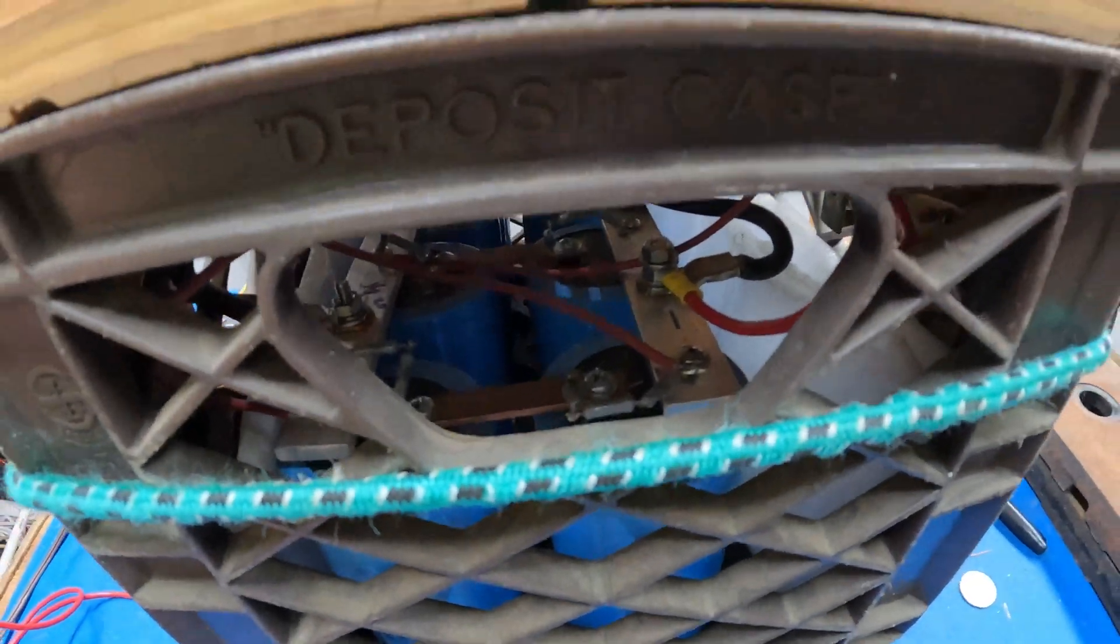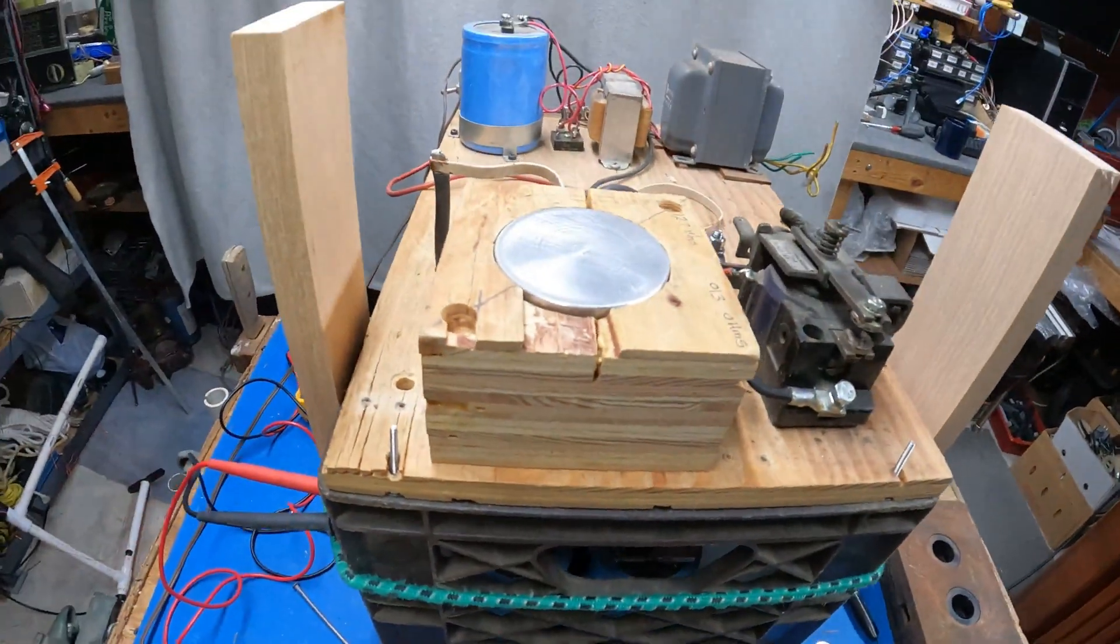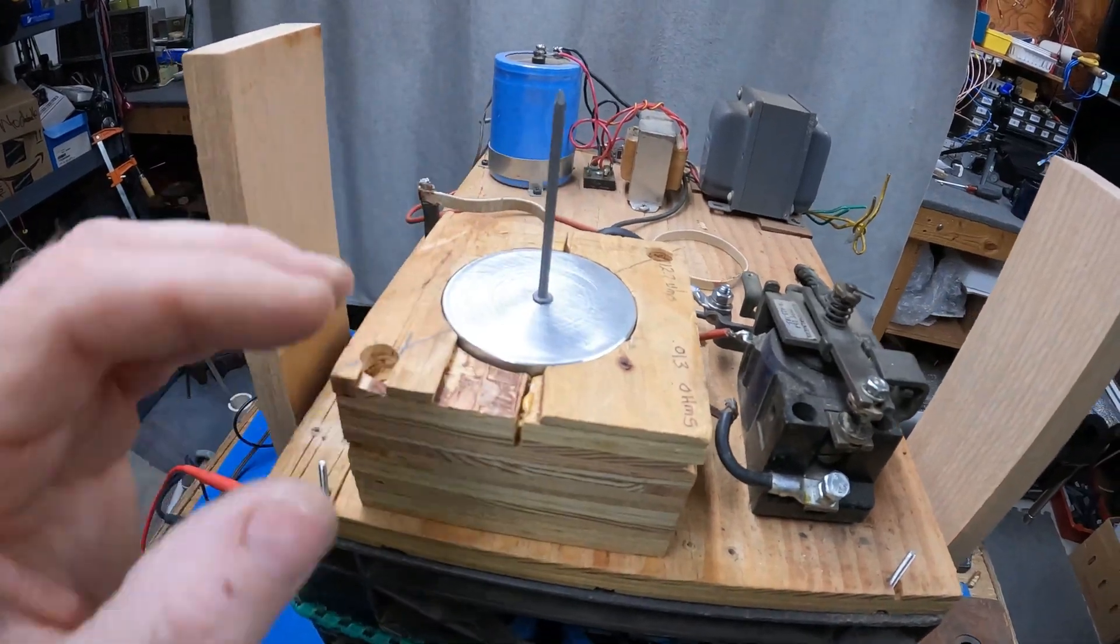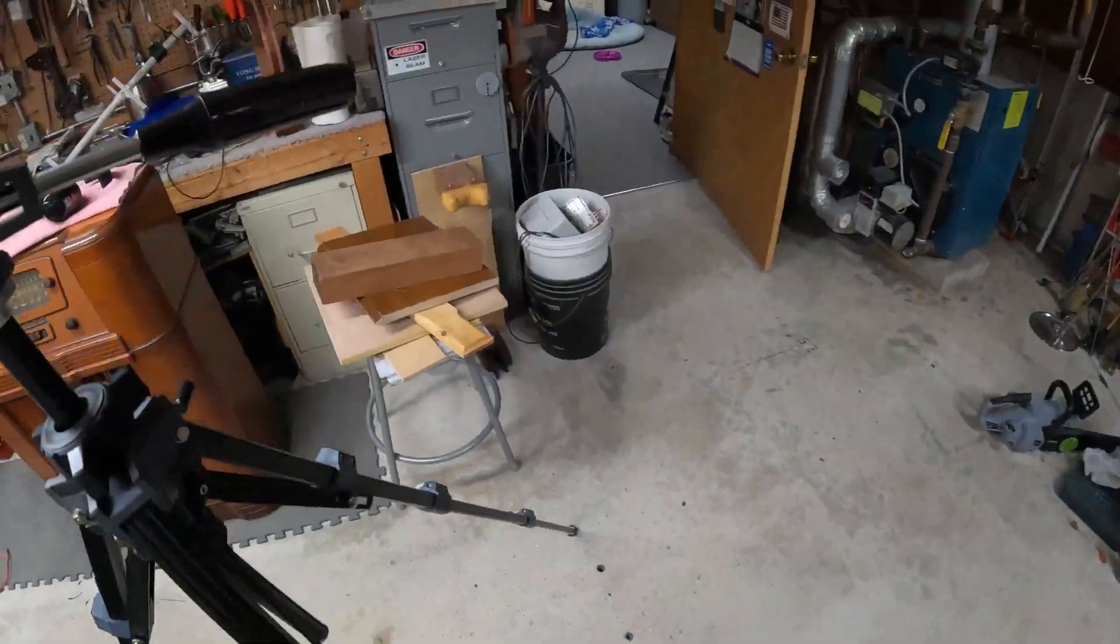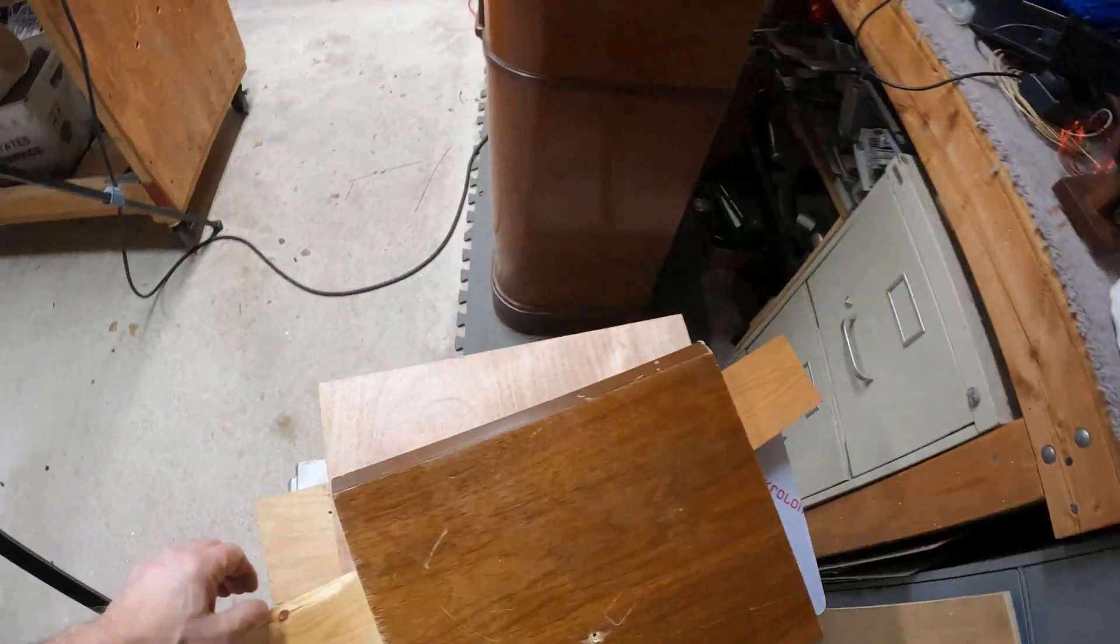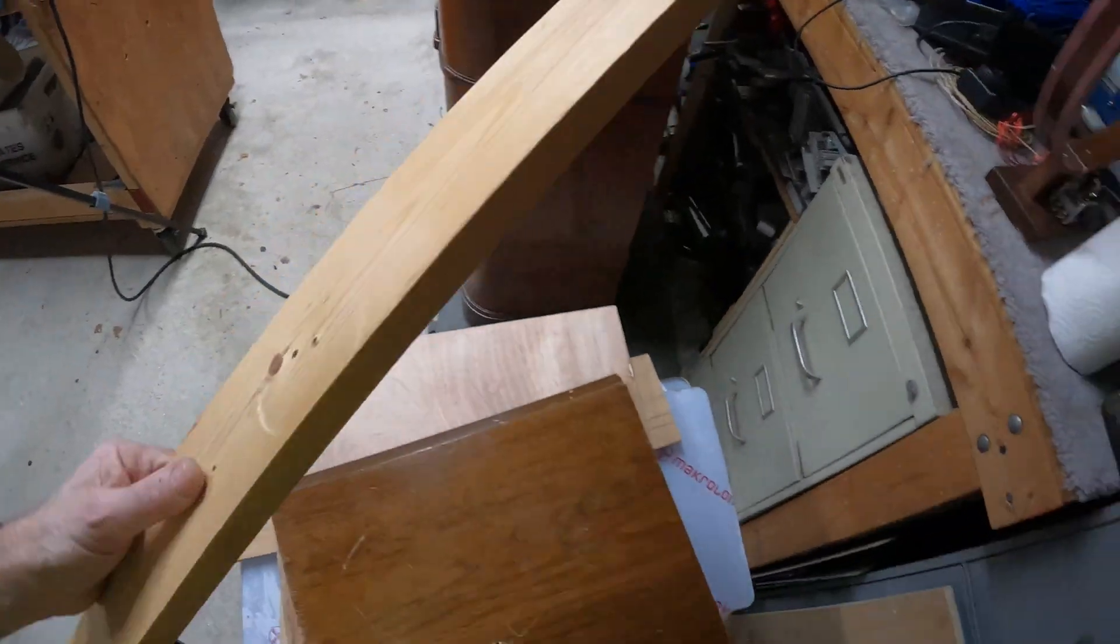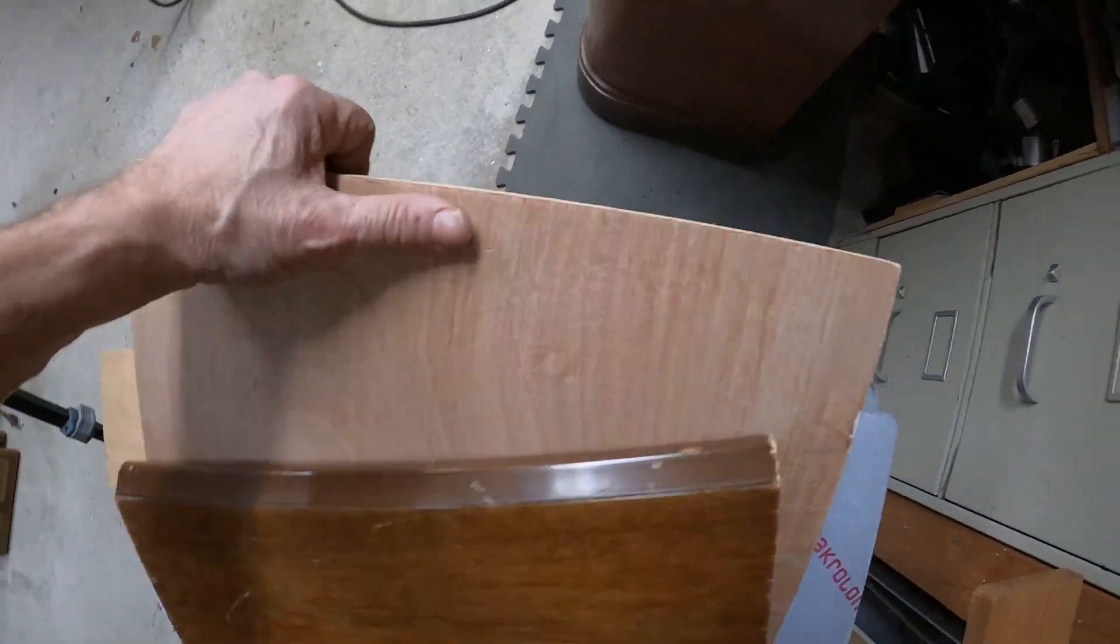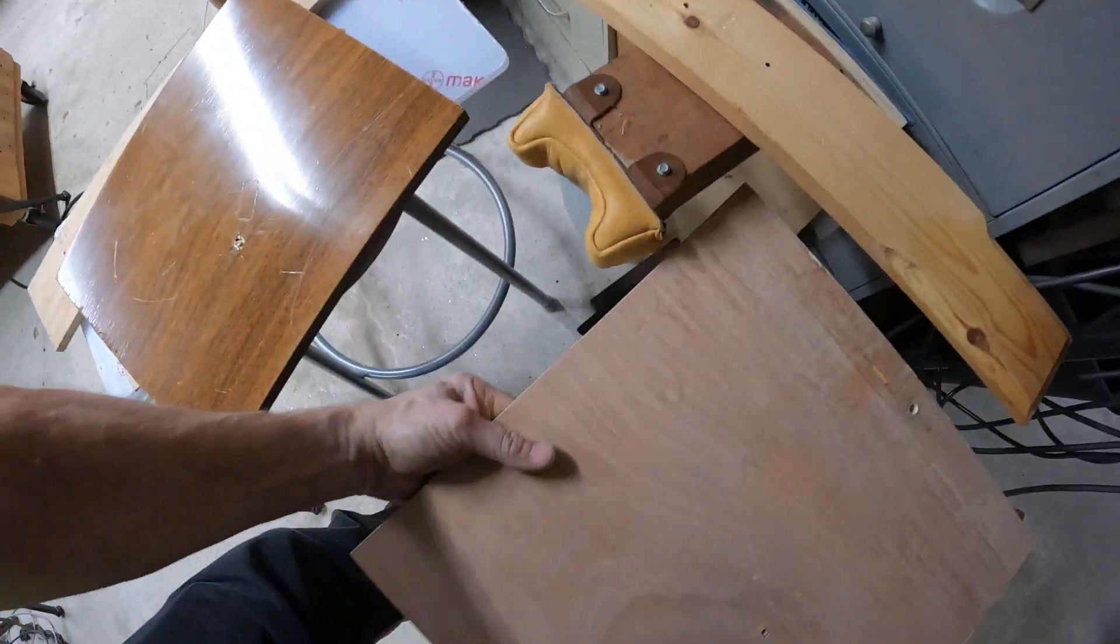If you see the capacitors in there, there's a set of 10 capacitors, two in series and five sets in parallel. I decided to see if I could utilize some of that energy to push a nail through various pieces of board. Here's what we have for the boards we're going to experiment with. First thing we're going to start off with is three quarter inch pine, then there's a couple of different plywoods here, half inch or three quarters I don't know.